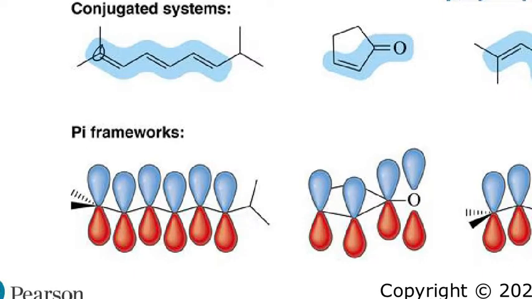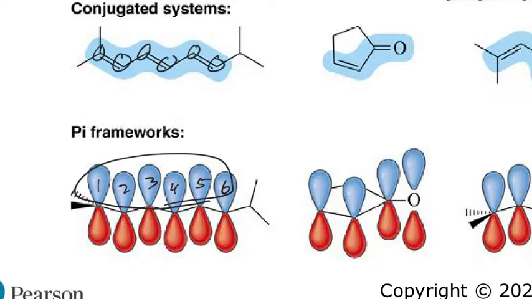Right, we have 1, 2, 3, 4, 5, 6 atoms. And there's 1, 2, 3, 4, 5, 6 p orbitals that are all going to overlap, essentially creating one super strong bond between those 6 atoms, one super strong pi bond in a sense. We'll get to the specific details later, but this is just one of the situations.